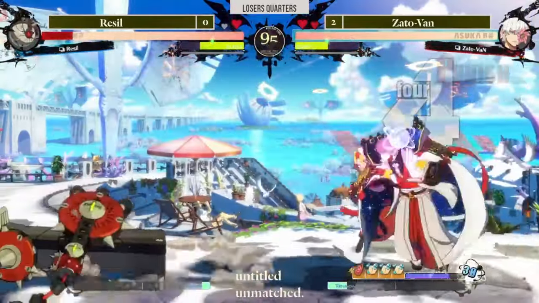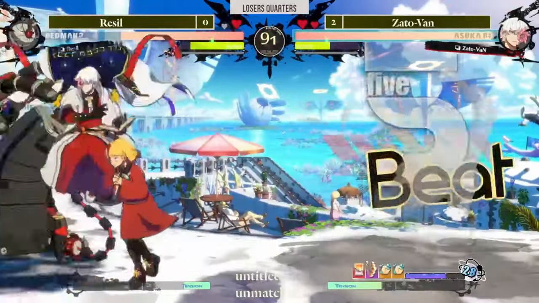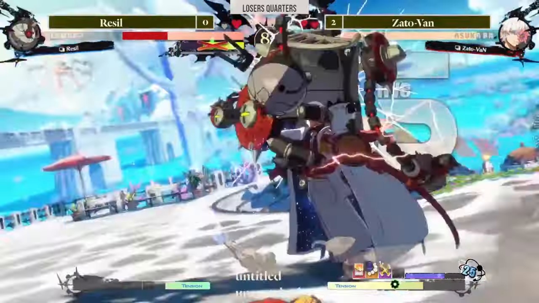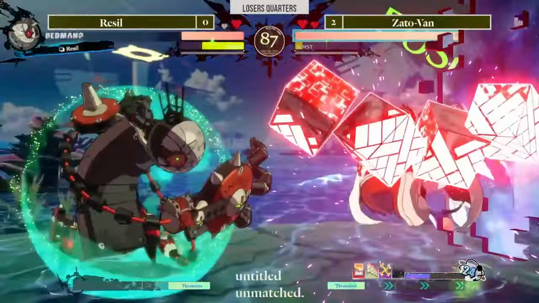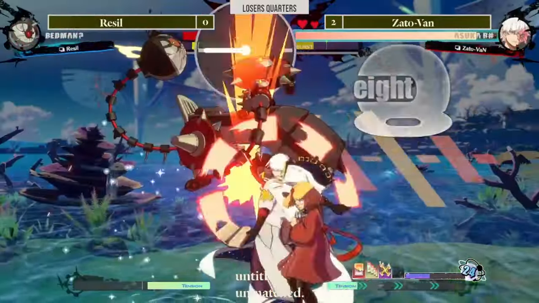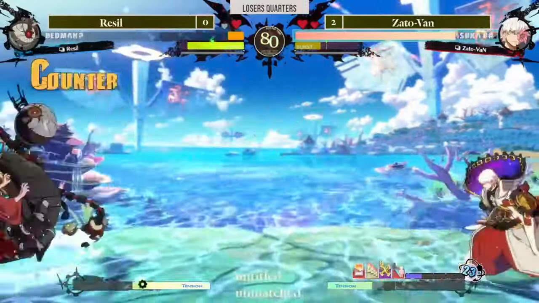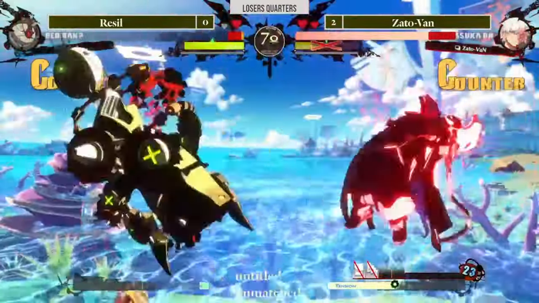Okay. Oh, unfortunately 6P whiffs there, the summon of 6P. Go by 2D. To hold all this pressure now. Oh, good duck shot though. Resil on the back foot, got to hold all this Teskia 3 mix and pressure now. Can Zato-Van make this kill? Oh, drops! Oh, drops the 5k pickup! Tries to air to air. But getting put into this install situation. Oh!